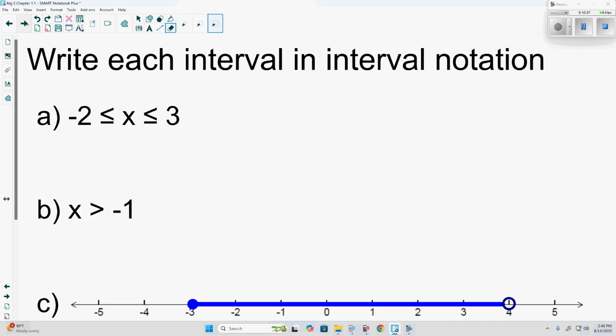Now, the next thing we're going to actually do, and actually shows up on homework, because unlike infinite hotel, that's not going to show up, is interval notation. So we want to write -2 is less than or equal to x is less than or equal to 3 as an interval in interval notation. Now, you do not have to graph it. I am going to graph it because for some students, seeing it graphically can help us get to the interval. If you don't need to see it graphically, if it doesn't help, you don't have to do it.